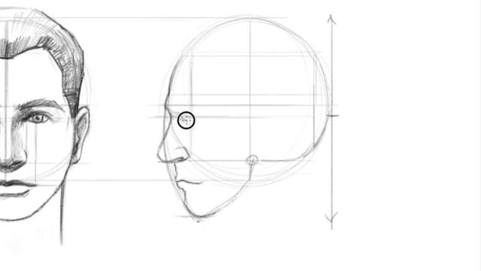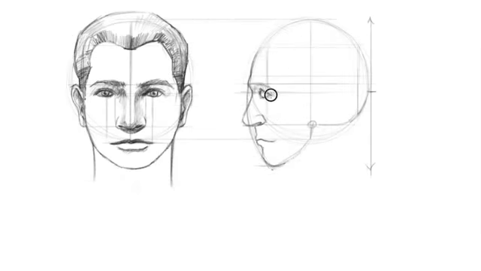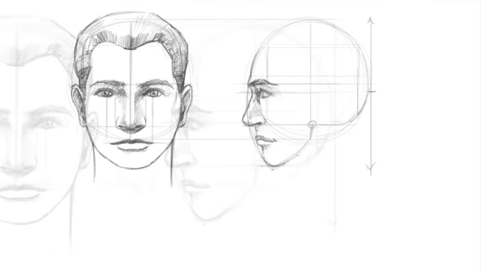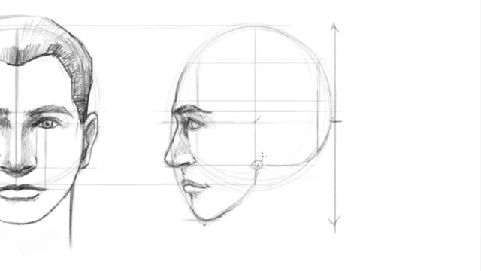Now I'm going to give some indication of the eye here, but first I'm going to give a little bit of shadow where the brow sticks out, again just to help me define the cavity in which the eye rests within. And then we can go ahead and draw the eye from the side view. We'll go ahead and add an eyebrow there as well, and just a bit of shading here to indicate a little bit of information about the form.